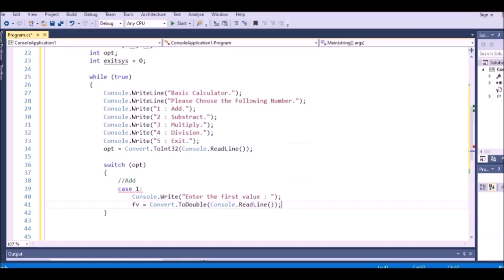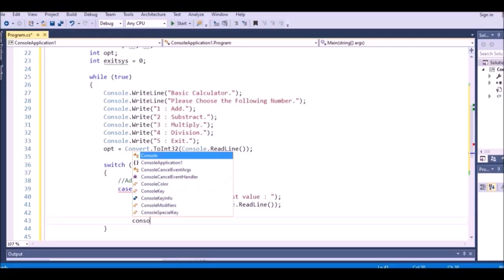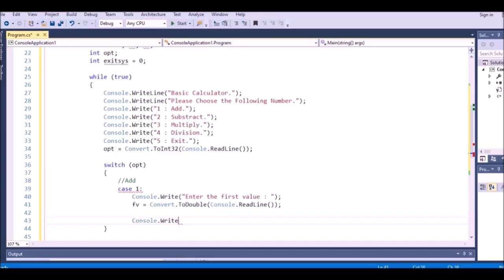So after that, we have to tell the user to input the second value, right? So we have to use Console.Write again, and in here we will write: Enter the second value.